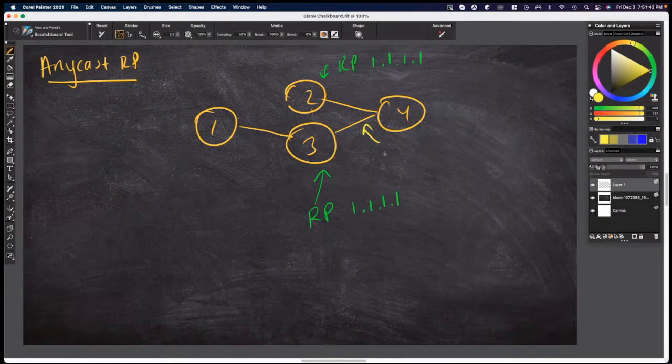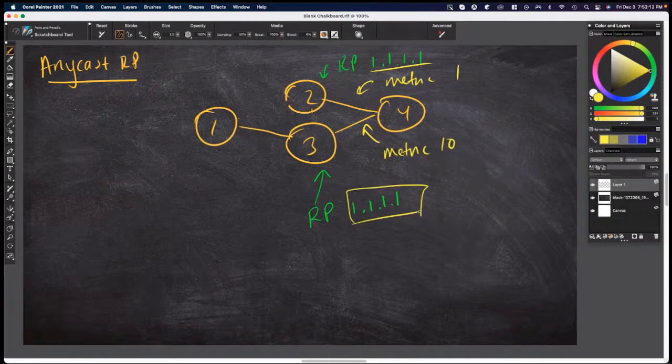Let's say I boost the metric here to 10, and let's say we keep the metric here at 1. So what's going to happen is, remember, these are both loopbacks that are advertised into the IGP. So these other routers here get that IGP advertisement. And R1 is going to select R3 as the path it's going to use to get to this network, 1.1.1.1/32, because it's the closest IGP-wise. We're assuming that all these links have a metric of 1, except the one that I manually, artificially boosted. And then R4 is going to choose R2. So R1 and R4 are going to choose completely different RPs.